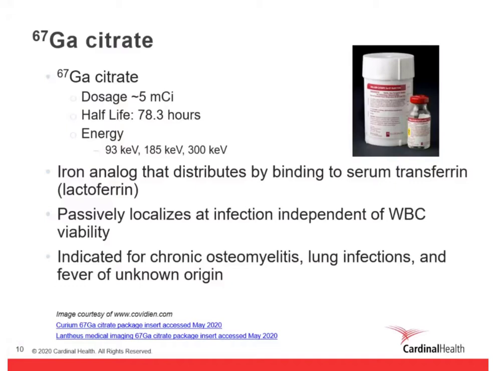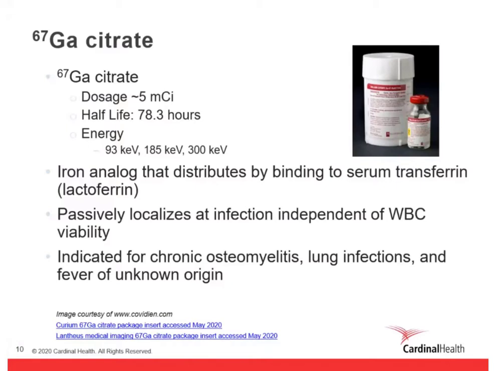Also, imaging is delayed up to 3 days post-injection. So gallium behaves like iron, and it's transported in the blood by binding to transferrin. Transferrin is a protein that the body uses to transport iron. Once the gallium arrives at the site of infection, it's going to leak across the vascular endothelium and bind to substances that are released by infected cells.